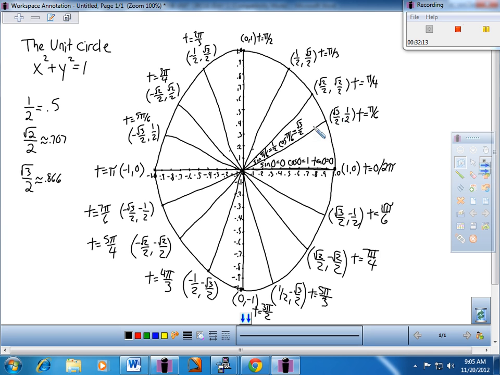Well, again, you rationalize these. So if you were to rationalize 1 over root 3, and you know what, this is not going to work for me, so I'm going to do it off to the side here. So the tangent of pi over 6, you keep doing it in the terminal side there, but tangent of pi over 6 would be 1 over root 3, which turns out to be root 3 over 3. That's tangent of pi over 6.